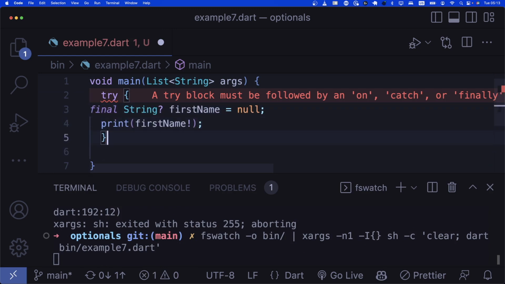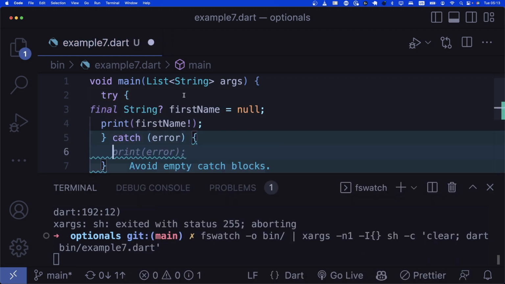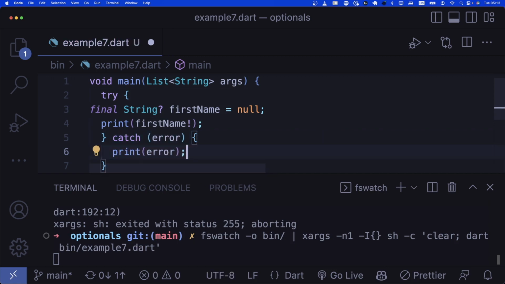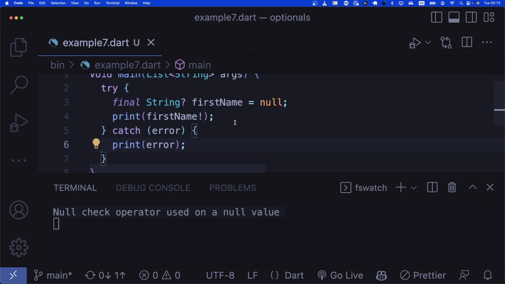Let's go ahead in here and say catch, and we catch an error. We will talk about error handling more later, but for now we just do a try and catch block. And you can see our exception being printed in here. It's simply because we have a print statement in here. If I remove this, nothing happens, it's just an empty terminal.